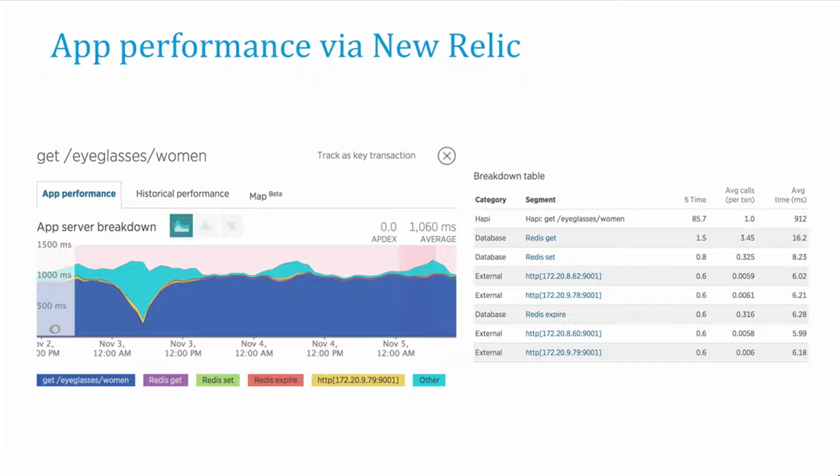And then the other is you need a heck of a lot of tooling to get the data to really understand how you're doing. Not surprisingly, New Relic is really sort of the cornerstone for us in this whole entire adventure. This view is actually something fun and current for us right now. This is our gallery page for women, and this is the node layer itself.